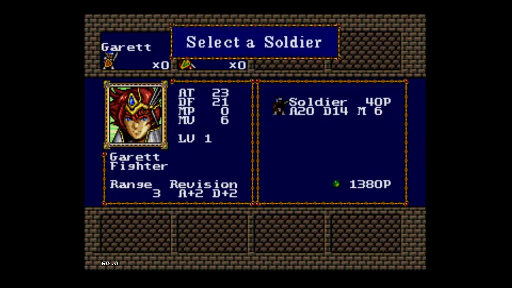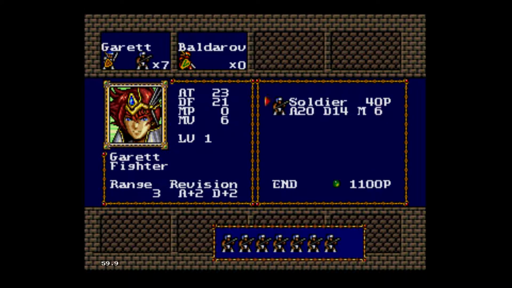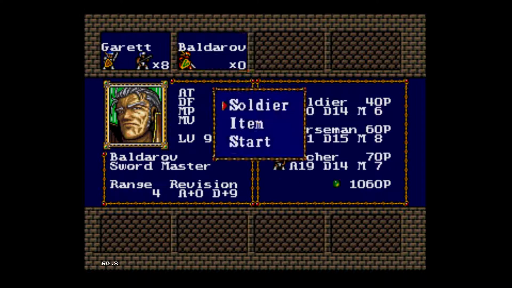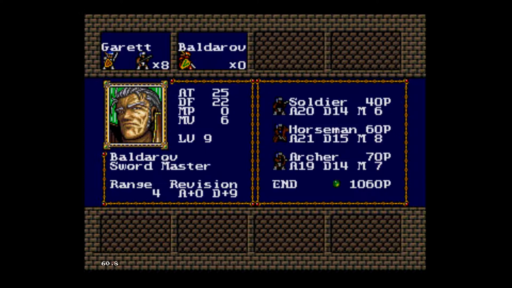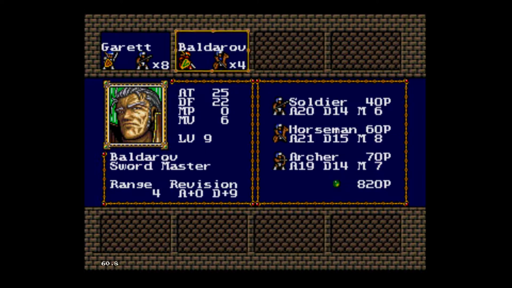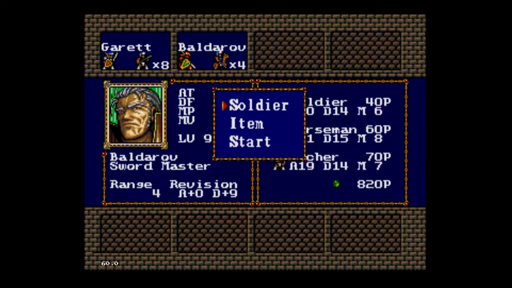Alright, for this case, I am going to recruit soldiers. For Garrett, I'm going to recruit as many as I can. Baldarov and his troops do not gain experience points, they're maxed out. So, I'm going to do like a half-size squad for him.